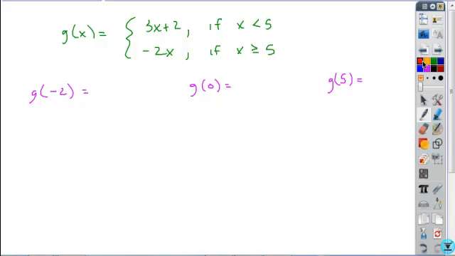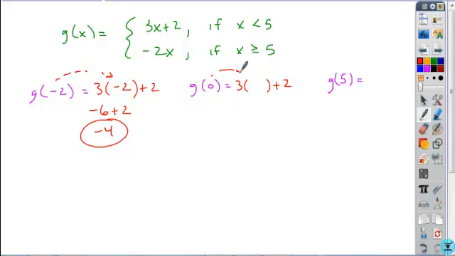So when you look at this first example, you're evaluating when x is negative 2. Which of those intervals does it fall into, the top or bottom? Negative 2 is less than 5, so you're going to use the top equation, 3x plus 2. x is a placeholder, simply plug in your value for that, and then simplify, and you get your solution. Okay. Plug in 0 for the next one. Which interval does 0 fall into, the top or the bottom? 0 is still less than 5, so we're going to use 3 times x plus 2. Plug in our placeholder, so we get a value of 2.